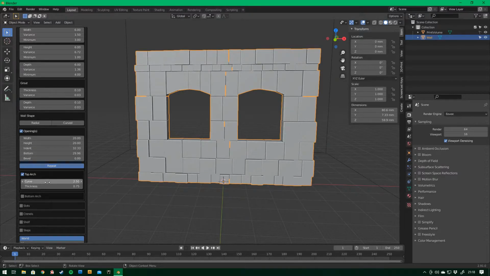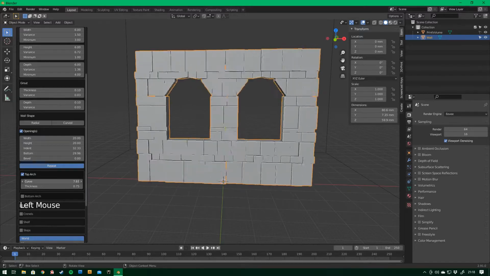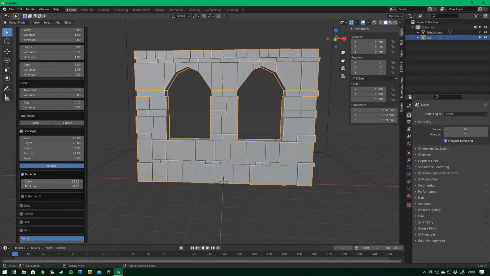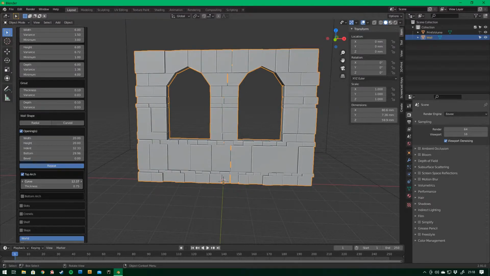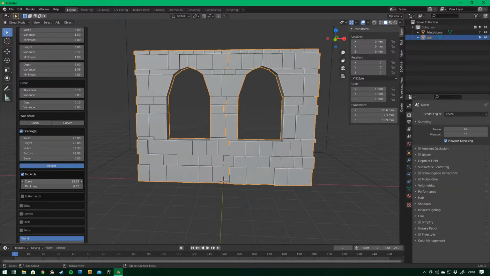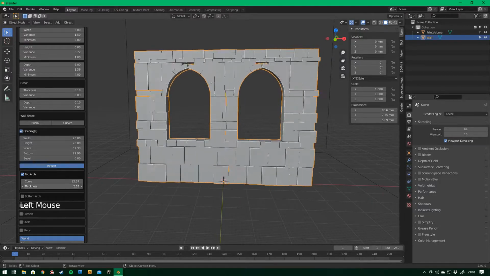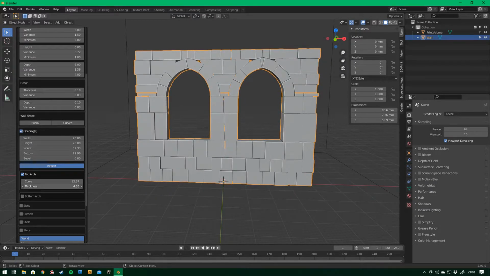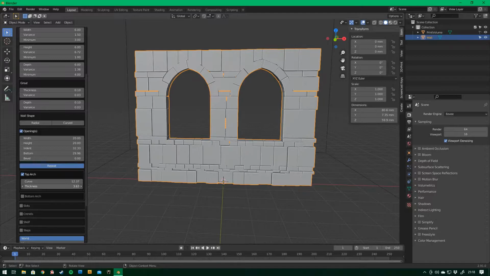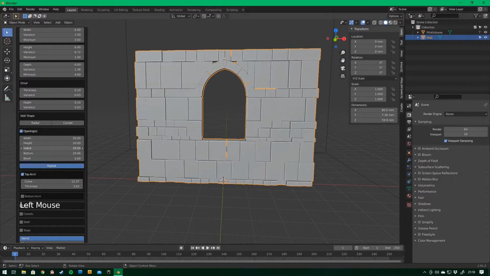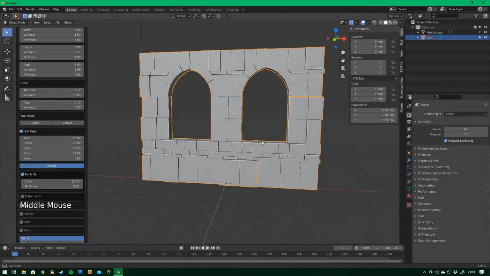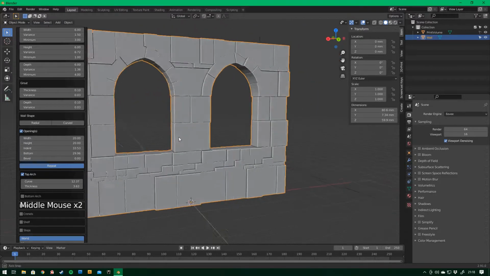Next thing to do is fix the curve on the top. I like a nice big curve, it makes it print easier. Go for something like that, and then the thickness gives some nice arch stones. Good castle wall. I'll increase, there we go. I think that looks good for now.